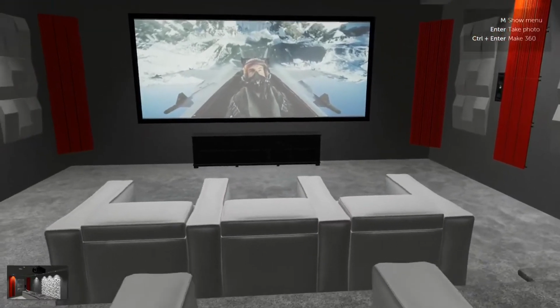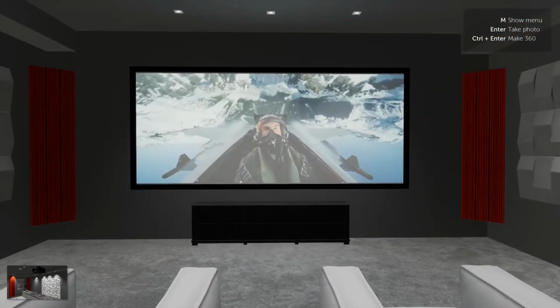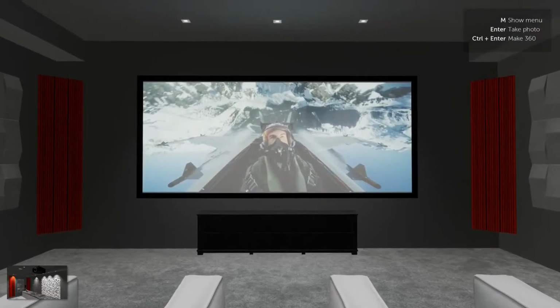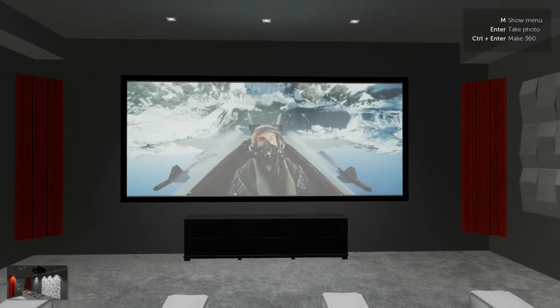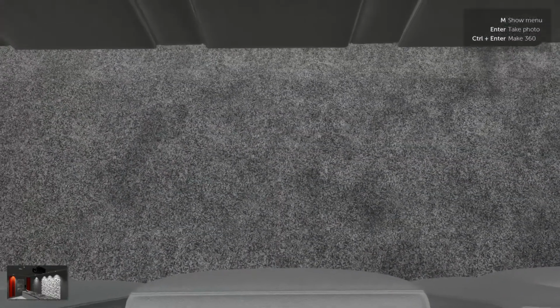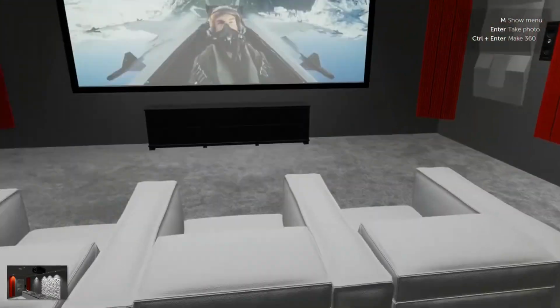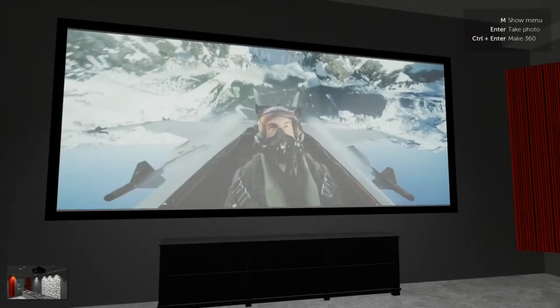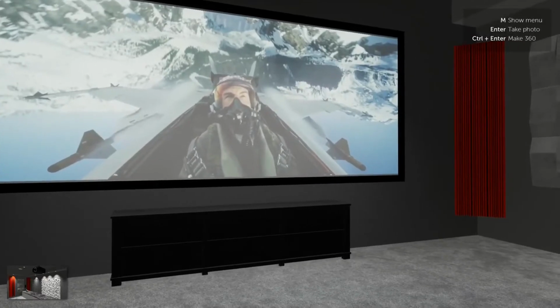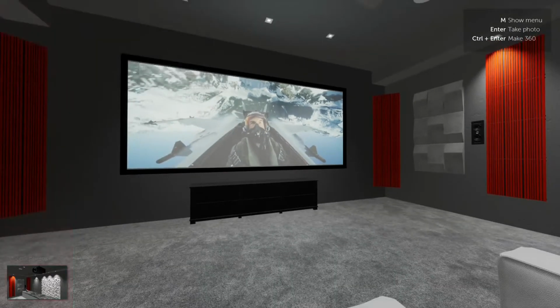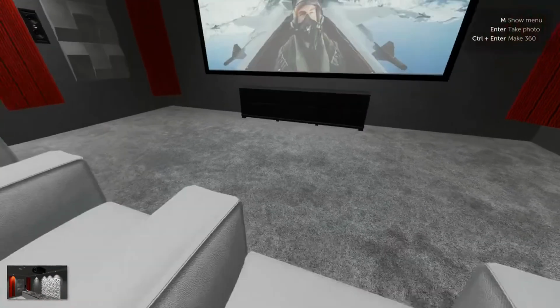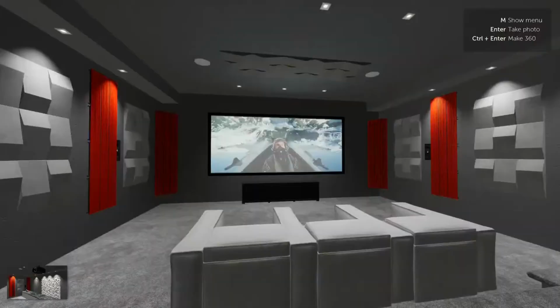The other amazing feature that we're showing at CEDIA right now, and we'll have this hopefully ready for our public release very soon, is Modus 360. What I'm going to do is come to the middle of the room here, and find a nice position. There are also some hotkeys. I'll show you this real quickly. This is going to feel like we're jumping around a whole lot, but let me zoom out so it's not so dramatic. As I hit these keys, it's cycling me through all the different seats in the room.